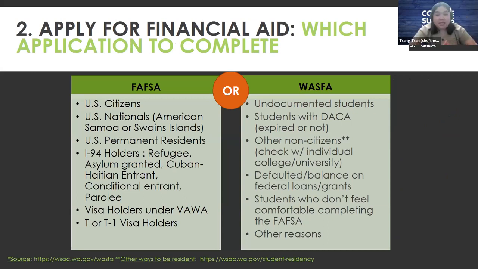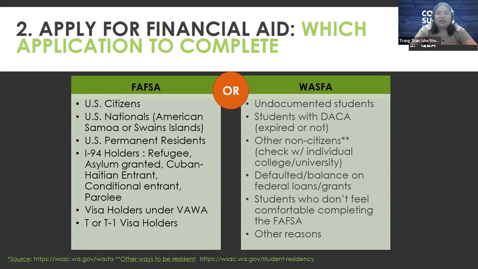All right, so as we mentioned, the first step to prepare to apply for college is applying for either the FAFSA or WASFA. These forms are the key to unlocking all types of financial aid that we mentioned earlier. Applying for these financial aid applications will indicate to the schools that you are applying and that you're interested in financial aid, and this is a critical step. So it's really important to make sure that students apply for their FAFSA each year. But it's very confusing. It's important for students to know that they apply for one, not both.